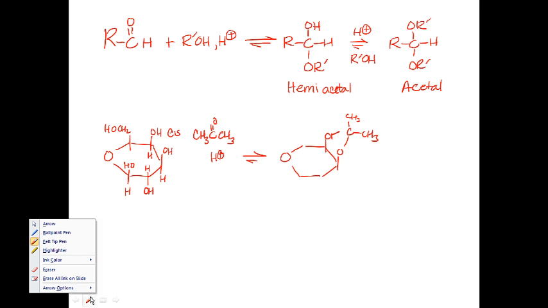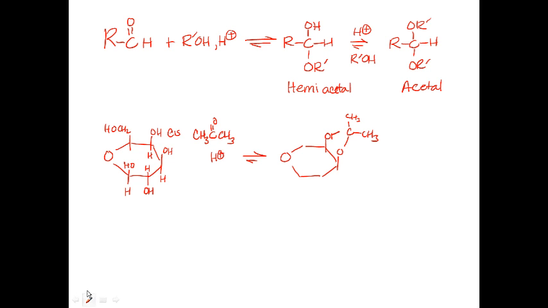I'm going to erase, change my color back to here, and we'll just go there. So we could protect those two OH groups, and since the other OH groups were not cis to each other, they wouldn't react. So in carbohydrate chemistry, as people are trying to add groups to different OH groups on sugars, a lot of times they'll protect the cis OH groups with acetone, as in this case the ketal.